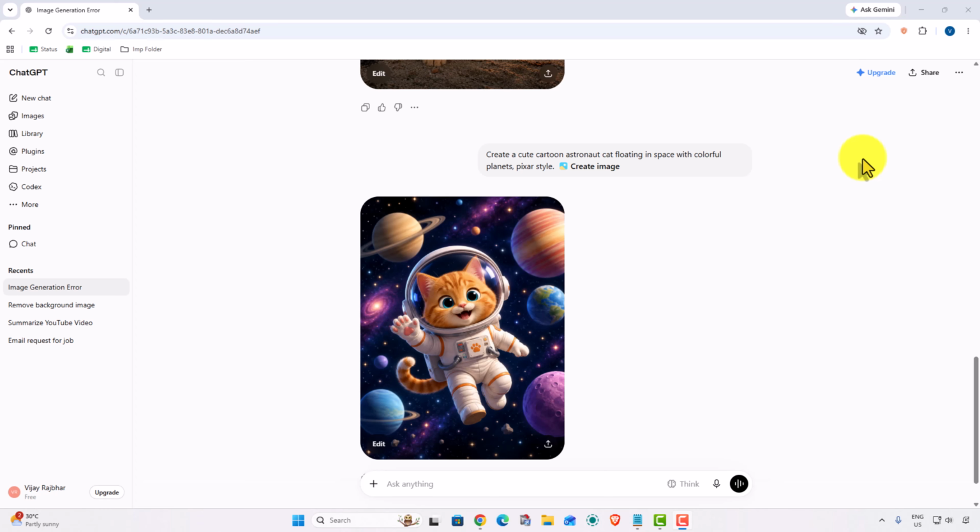Now I'm going to share with you the fourth example, where we will create a logo. Here I'm going to show you how you can do that. So now we are going to create a logo. This is my prompt: Design a modern logo for a coffee shop named Morning Brave using brown and gold color.